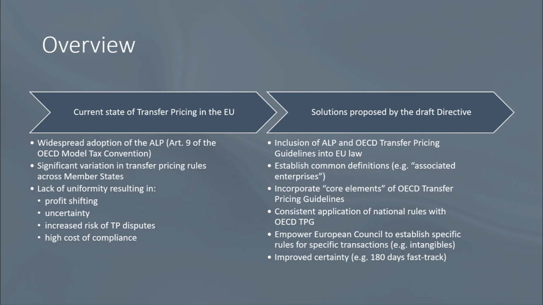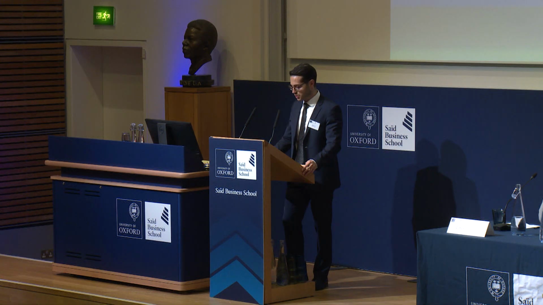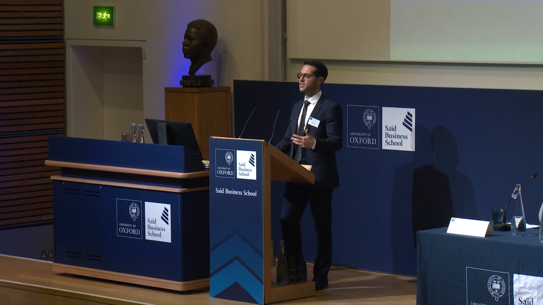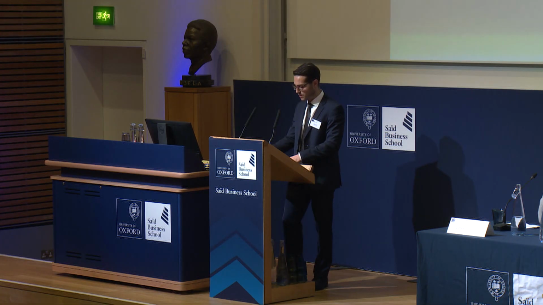The aim of the directive, as I've mentioned, is around ensuring the consistent application of national rules with the OECD transfer pricing guidelines. So this is an interesting point here, because what the EU directive is doing is introducing the OECD guidelines into law, but then it's also mandating the member states to transpose that directive into national legislation by ensuring that they do so consistently with the OECD guidelines.